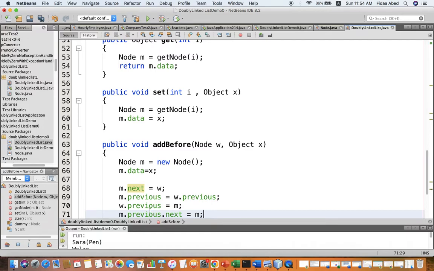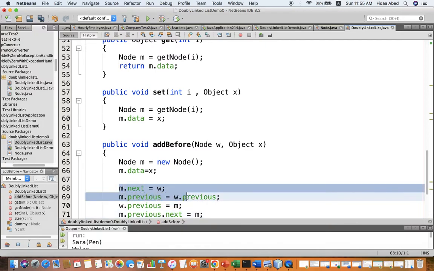So I link the previous node to m, and I link m to the next node w, and also I fixed the pointers for m.